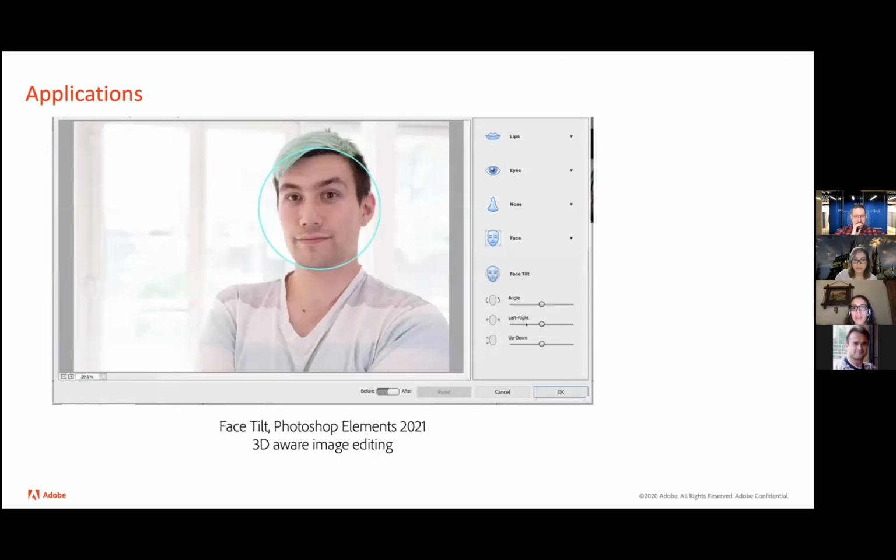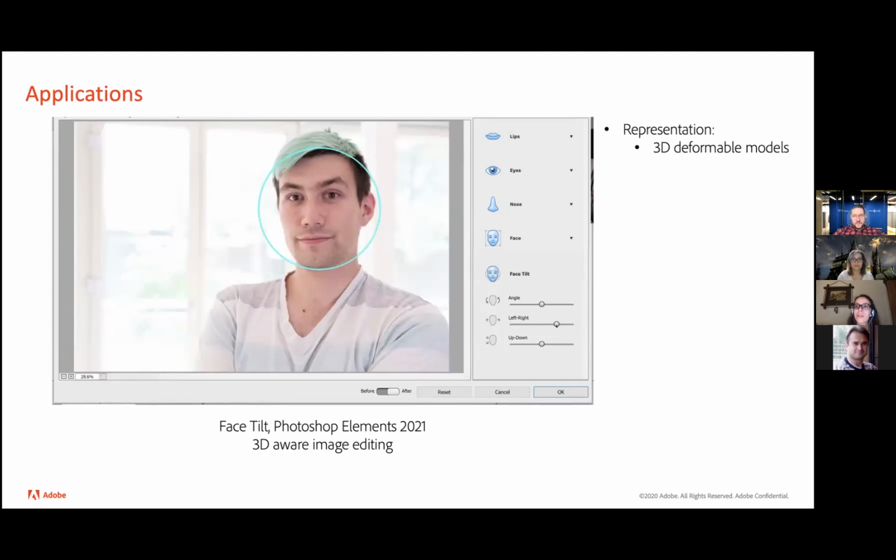And the final application I would like to show is more in the context of 3D aware editing of images. So in this case, editing faces. So here, starting from a single image, we infer the 3D shape of the face and use this information to change the head pose.